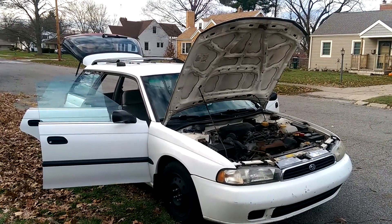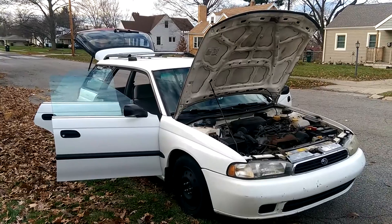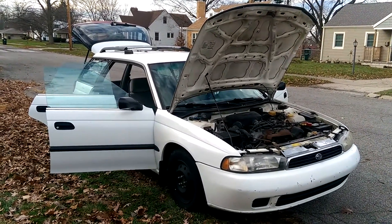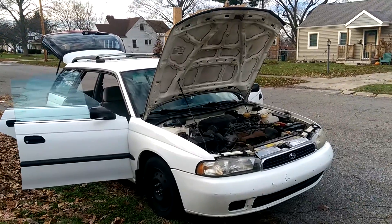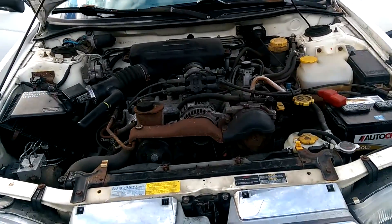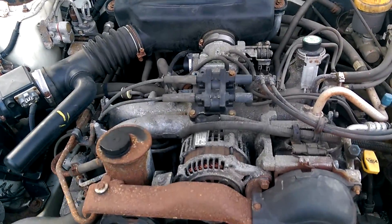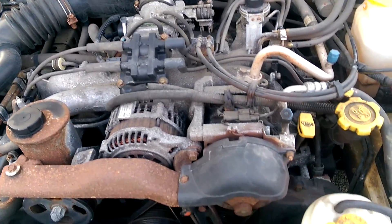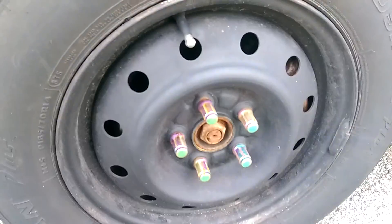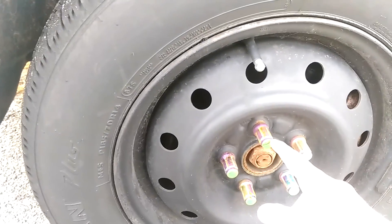What's up guys, I did a video when I first got the car and I thought I'd do a video since winter is about to start — just a little update on how everything's going. I've had it for about a thousand miles so far, haven't had any issues. The 2.2 runs beautifully. I got my rims painted, some new neochrome lug nuts, and new stem cap covers.